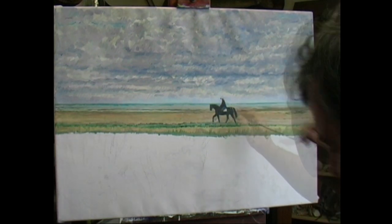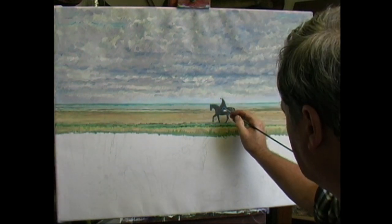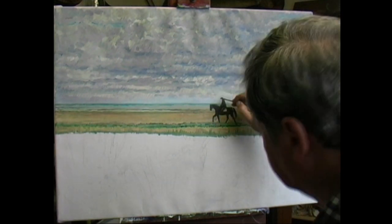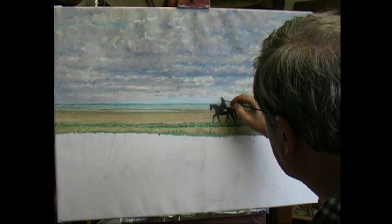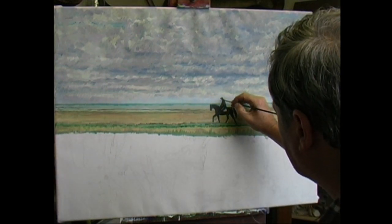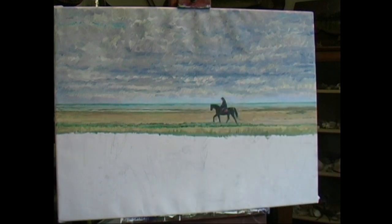Blend that in. And where the light shines, just across the top of the trousers there, a little of the burnt sienna mix. And then the face, so back to the burnt sienna on the face, I think. A little touch of blue. Don't need an awful lot. As we get the canvas covered and the white disappears, you'll be able to see the colours more clearly.